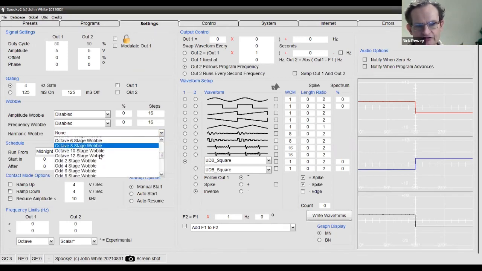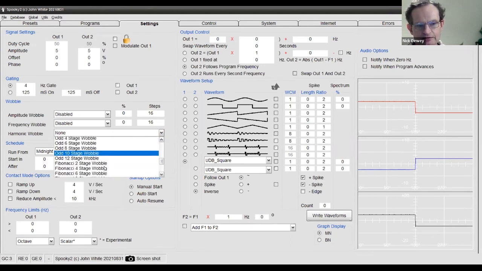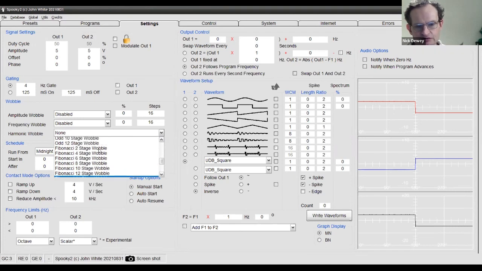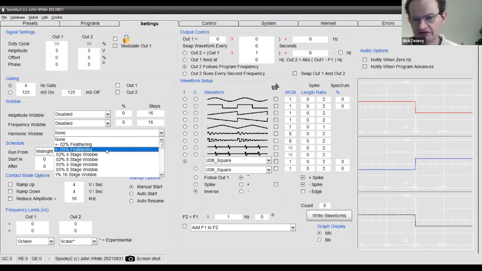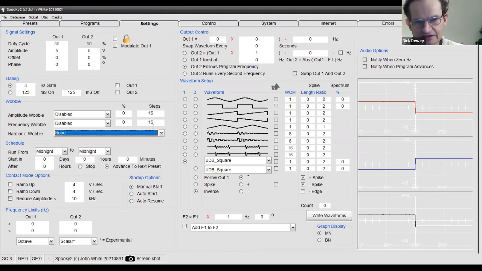And there's lots of different forms of wobbles for you to choose. I've used the Fibonacci one to get rid of a worm in my foot, which was quite an interesting experience because that was quite a big worm. It needed a lot of work done to it. But for my candida stuff, I tend to go 0.02 and 0.05 feathering. And for some of the smaller wormy type things, 0.2 or 0.5 for 8-stage wobbles if I see fit. And that seems to provide good positives.